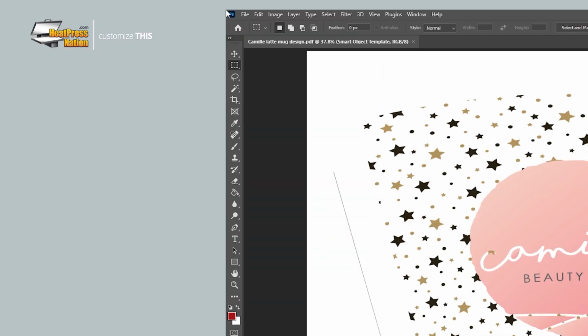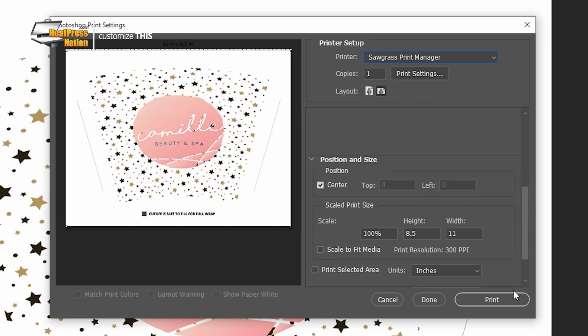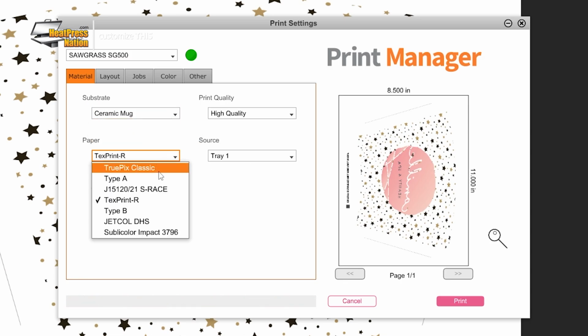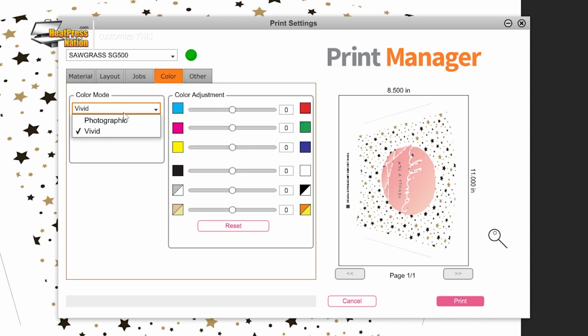When your design is ready, print it through your Sublimation printer. Use these Sawgrass Print Manager settings when using a Sawgrass printer. Substrate set to ceramic mug, paper to your paper's profile, leave the mirror option checked, and in the color tab, set the color mode to photographic or vivid depending on your desired level of saturation. Once ready, go ahead and click print.